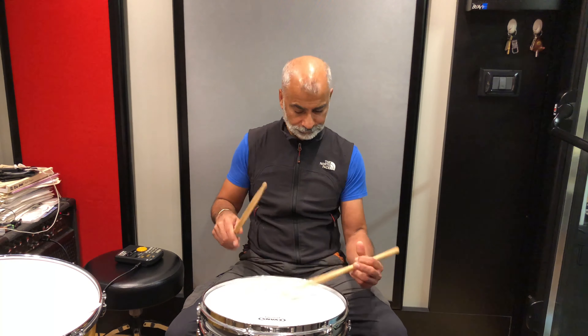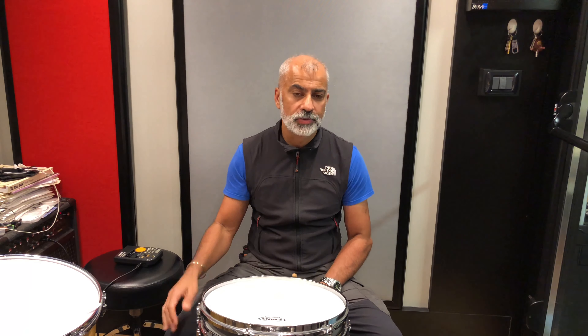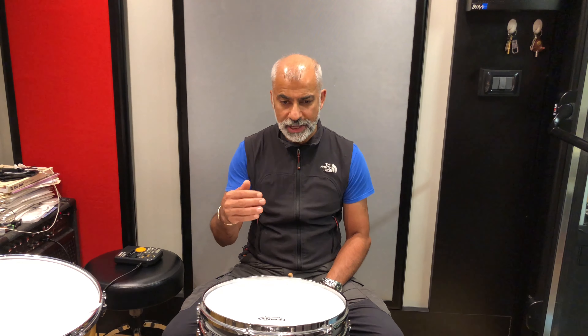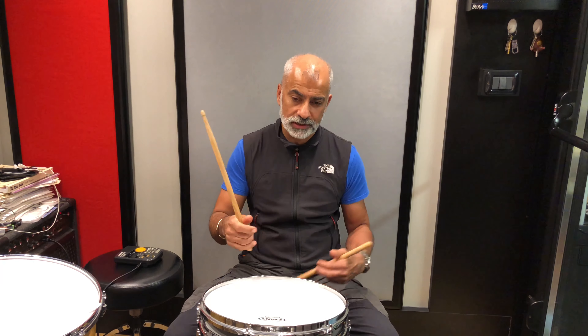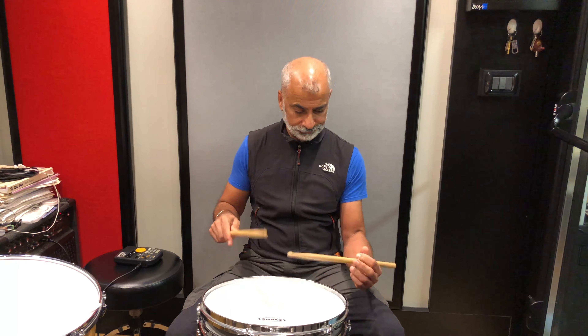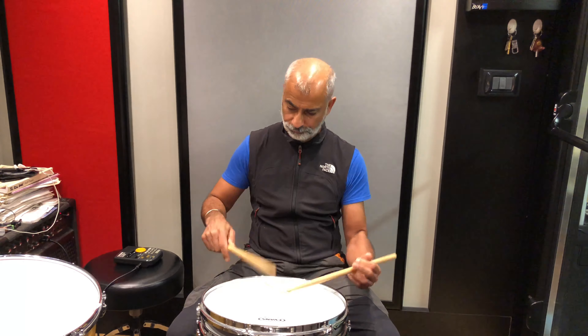Without changing the click, I'm gonna do my doubles. But if I do them at standard double stroke 32nd notes at this speed, it's not fast enough — I'm not gonna get much out of it. Most drummers can do their doubles quicker than their singles anyway. So instead of doing doubles in 32nd notes — eight notes on a beat — we're gonna do doubles in quintuplets: one two three four five. Double each note, so you're basically getting ten notes on each beat.